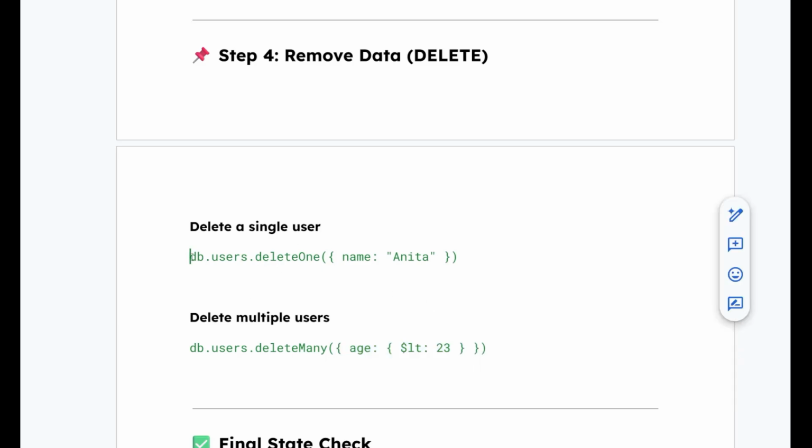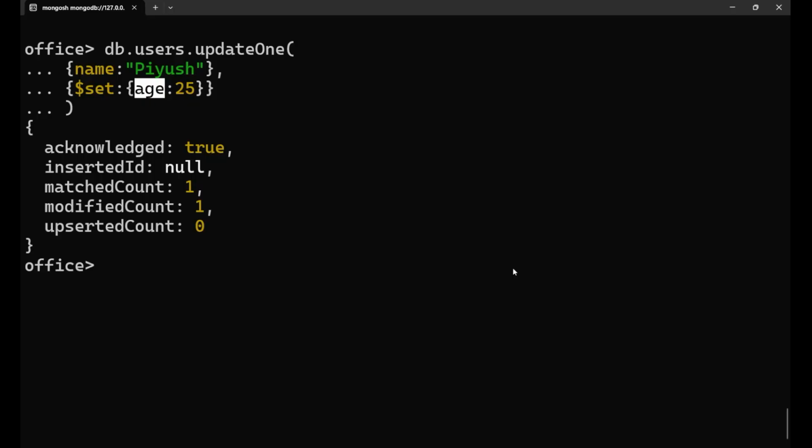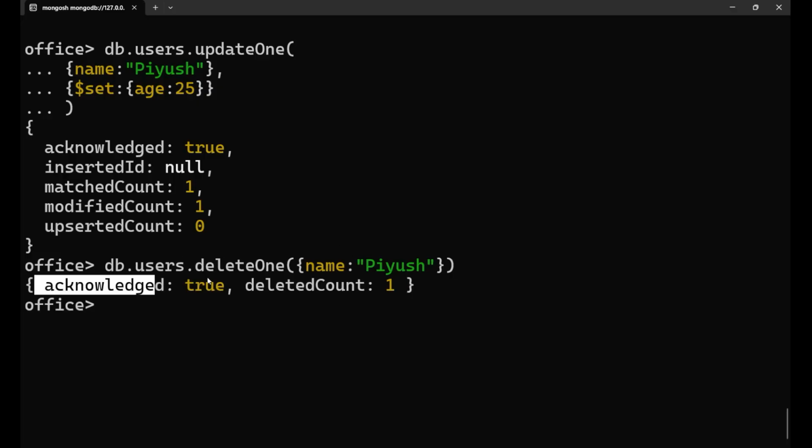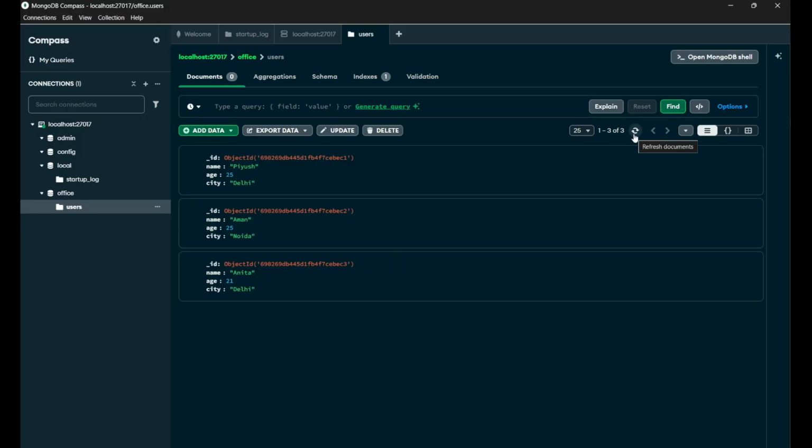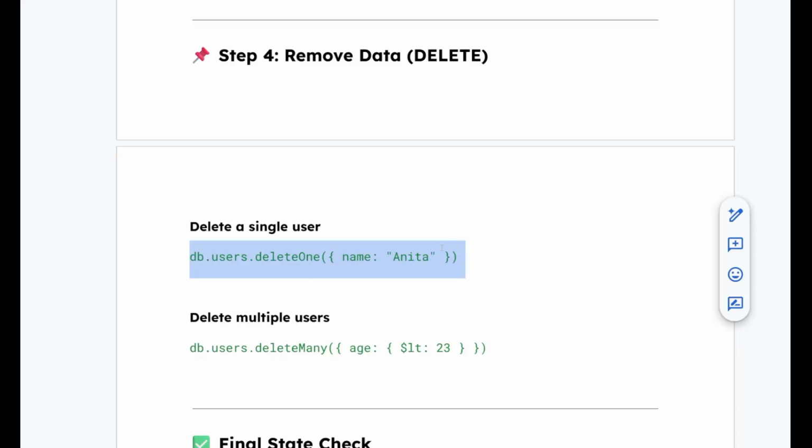So let's learn with the help of this particular example. So what I'm going to do is just db.users.deleteOne, put a bracket. After putting the bracket, you need to put the field for the filter, right? And I want the filter where the name is Piyush, right? So I want to delete this. Just simply close the bracket, and when you press enter, you can check acknowledged is true, deleted count is 1. And now if you go to your Compass and check for the documents present here, just refresh it, and you can check the Piyush one is now deleted. There are only 2 left, right? So this is how we perform our delete operations, right?